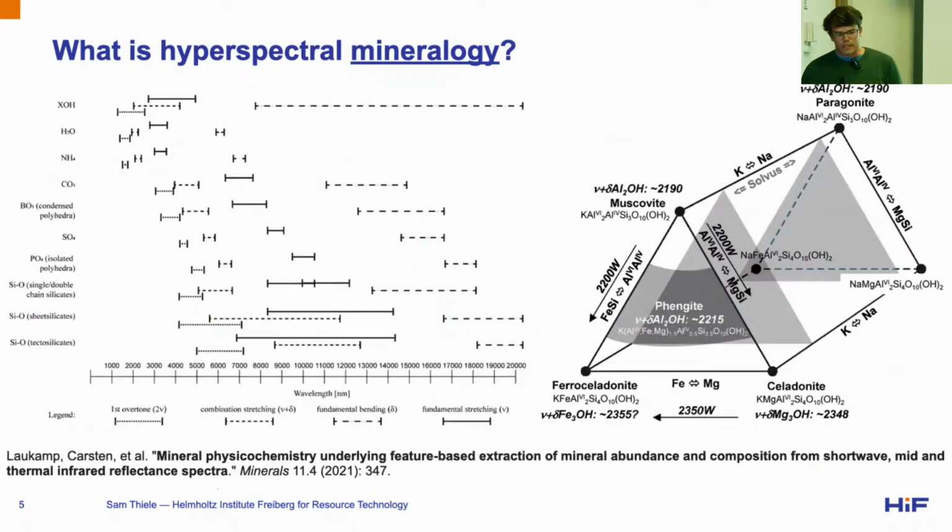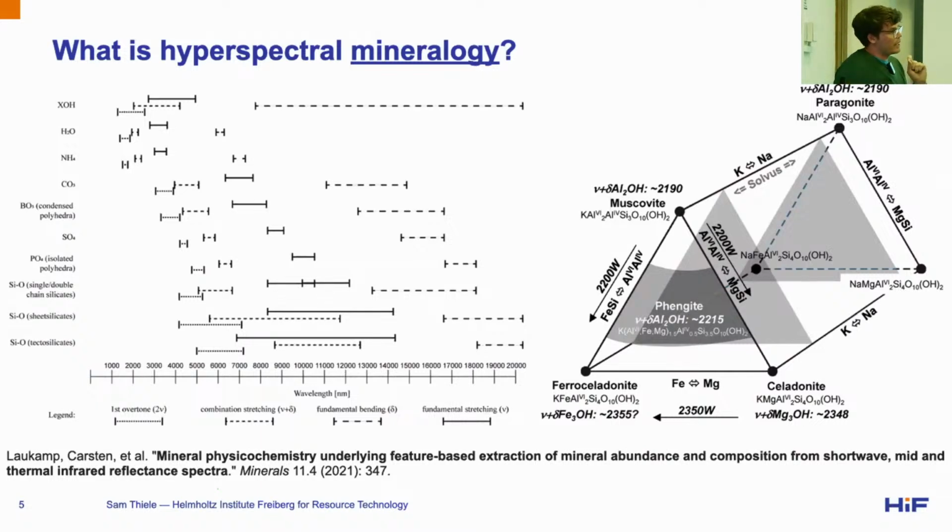I'm not going to go into much depth here, but I like to put this in because it's a really, really good place to start. If you're interested in how you can apply hyperspectral data to mineralogy, this is a really good paper to give an overview of how different minerals manifest in hyperspectral data. The key thing to note here is that down the left-hand side, you have all of the different functional groups that you can detect that absorb energy at certain wavelength ranges, and the different wavelength ranges in which you would expect to see those.